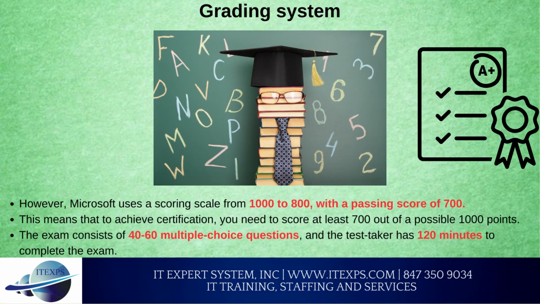Grading system. Microsoft uses a scoring scale from 100 to 1000, with a passing score of 700. This means that to achieve certification, you need to score at least 700 out of a possible 1000 points. The exam consists of 40 to 60 multiple-choice questions, and the test taker has 120 minutes to complete the exam.